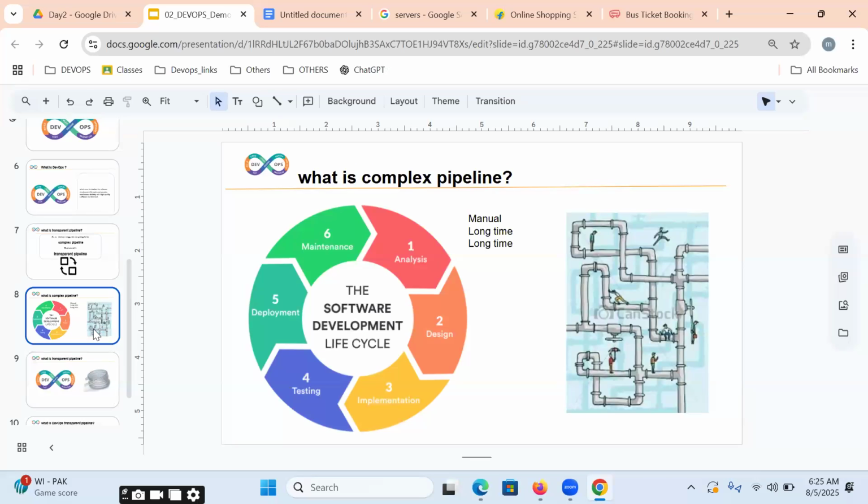Why are we calling our SDLC complex? Because it is a manual process. From analysis to design, design to implementation, implementation to testing, testing to deploy, deploy to maintenance, it is a manual process.